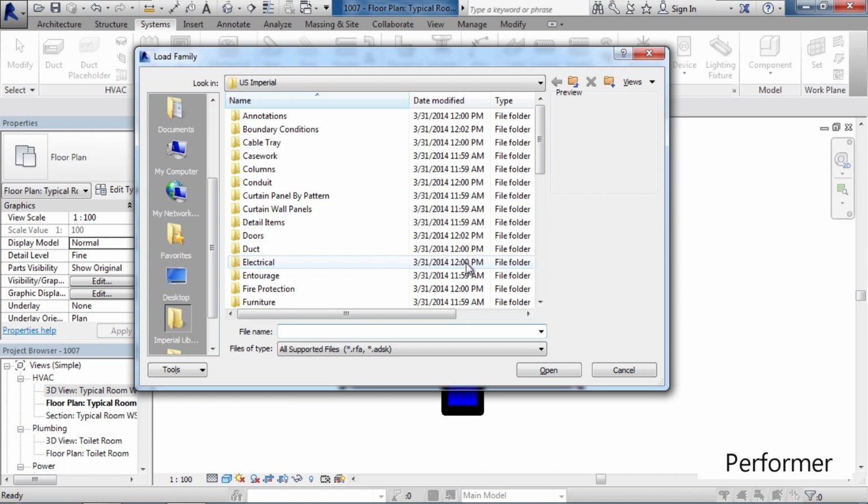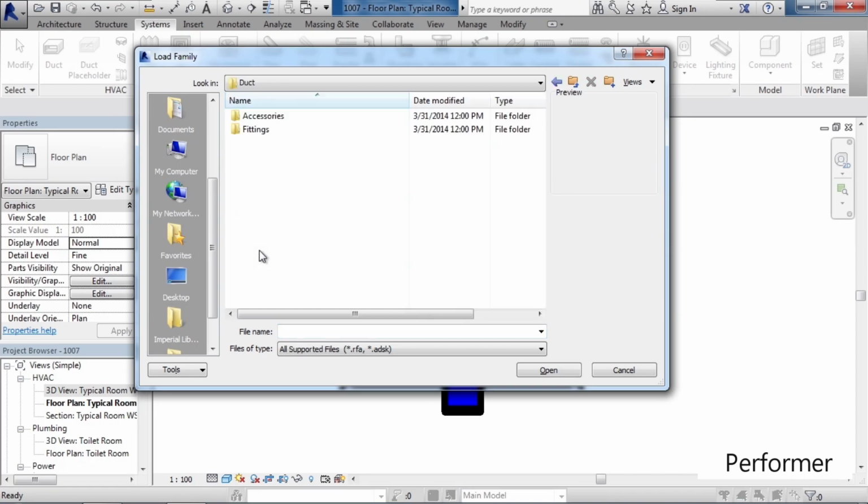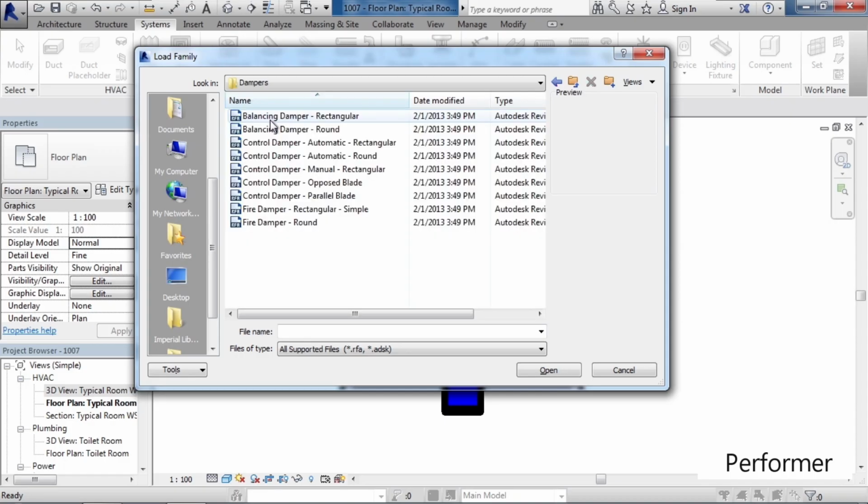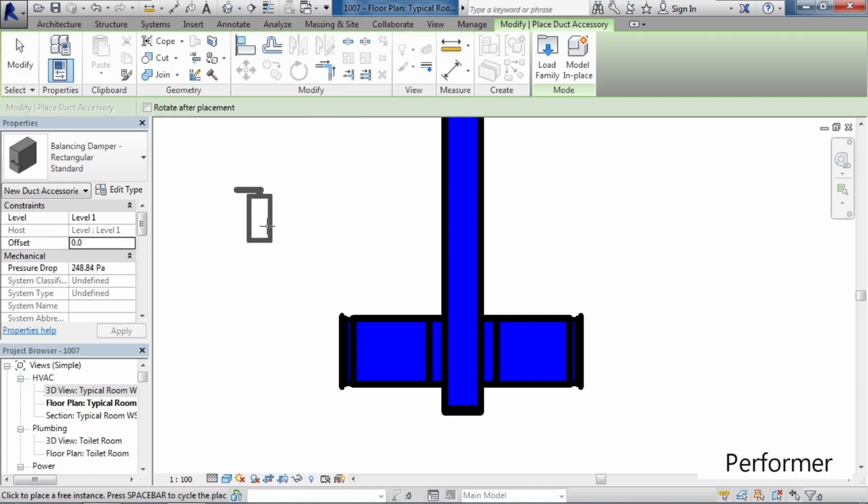But since we have to load an accessory, let's go to the duct folder, double click it, then go to the accessories folder, double click it, dampers, double click it, and then the one we want in this example will be the first one, the balancing damper rectangular, since our ductwork is actually rectangular in shape. Click open. Now, when I open this, it actually loads it into my current Revit project.